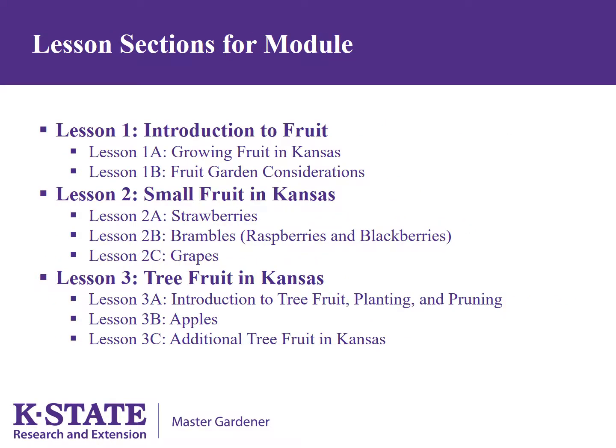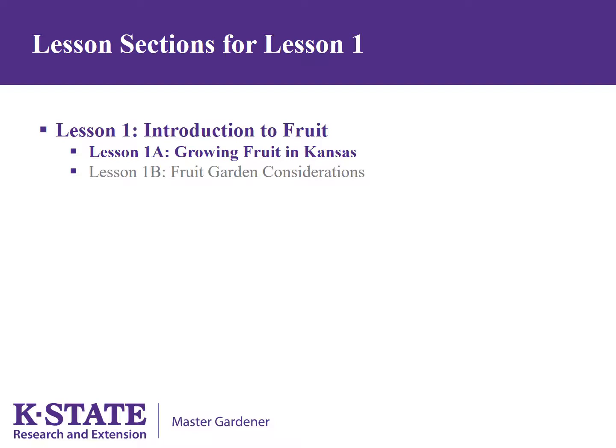We will have a total of 8 lessons in this module that are divided into 3 groups. Those groups are Introduction to Fruit, Small Fruit in Kansas, and Tree Fruit in Kansas. Let's get started in Lesson 1. The first part of this introduction is an overview of growing fruit in Kansas.